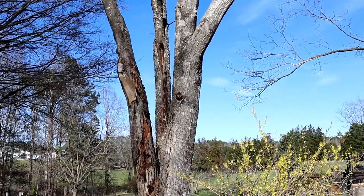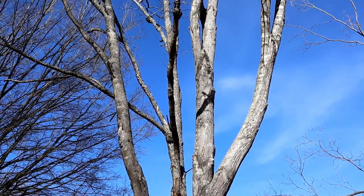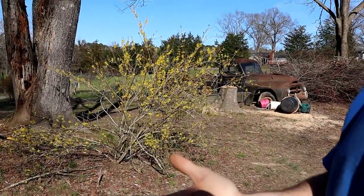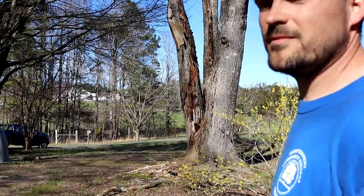So I'll be cutting the farthest one first. Because of the limbs leaning into this one, I'm going to cut that one. And since it's leaning that way, I'm not going to notch it. Usually you have to notch it on the side that you want it to fall to kind of guide it in the direction you want it to fall. I'm going to cut the other one down first.